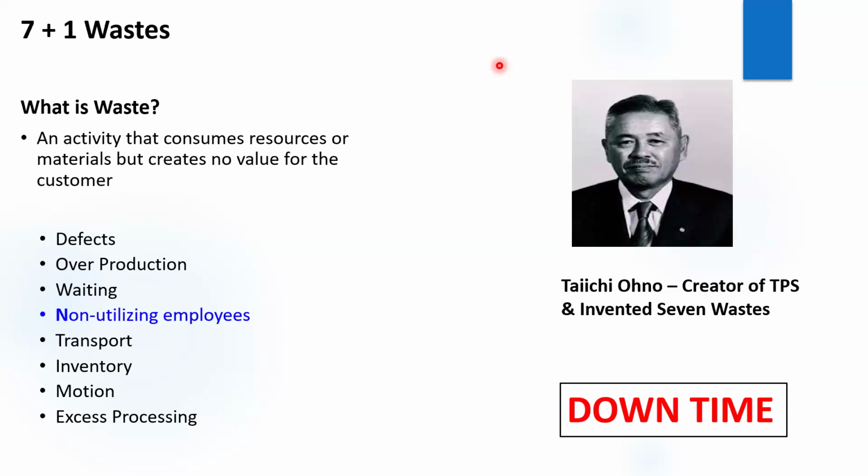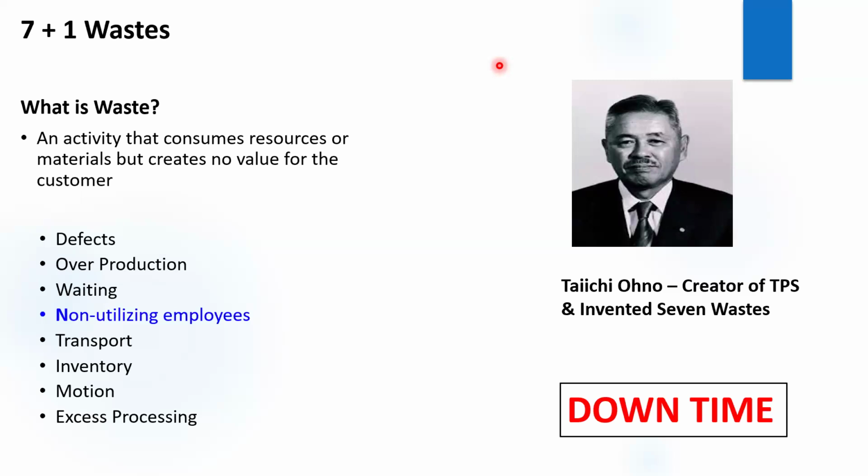We were getting up, going near the TV, changing the channels, coming back, sitting on the chair, getting up again. That is called motion. And transportation is always related to goods. So this basic difference is understood. Transportation is related to goods, motion is related to human. Motion waste includes lots of bending, walking, searching, climbing on the steps. All these are included as motion.